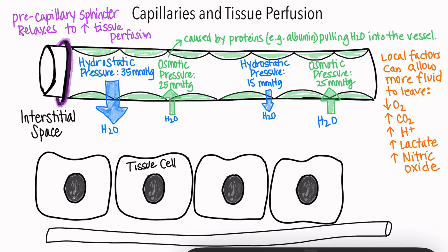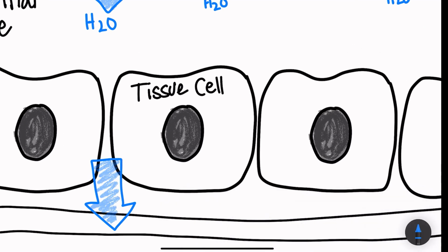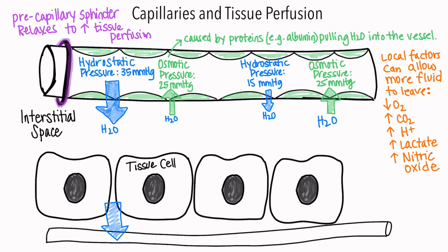Once you get this fluid into the tissues, it doesn't stay there. In fact, it's eventually going to drain out the backside right here. It's going to drain out the backside into vessels that are called lymphatic vessels, and these are going to help drain excess fluid. These do not have blood in them. They just drain excess fluid, and they have a lot of white blood cells that they stop off at lymph nodes and have everything checked, right?